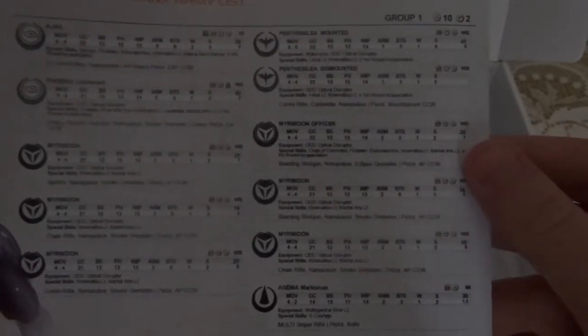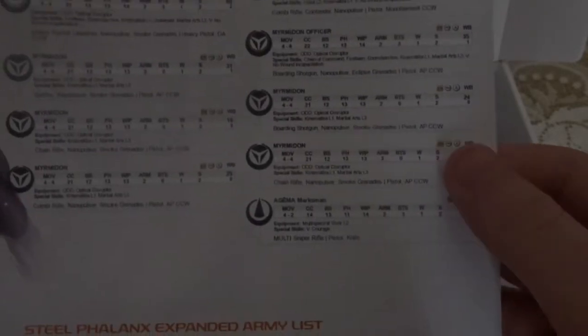So let's have a quick look at how Corvus Belli has built this list. So we've got Ajax, Phoenix as the LT, Myrmidons with Spitfires, chain rifles, combi rifles. We got Penfelicia, sorry if I've said that wrong there. She's pretty standard because I think there's only one profile for her anyway. Myrmidon officer with a boarding shotgun. Myrmidon with a boarding shotgun. Myrmidon with chain rifle, and again a marksman.